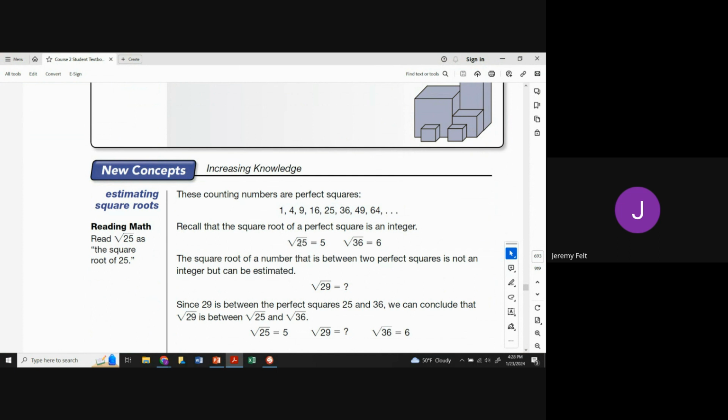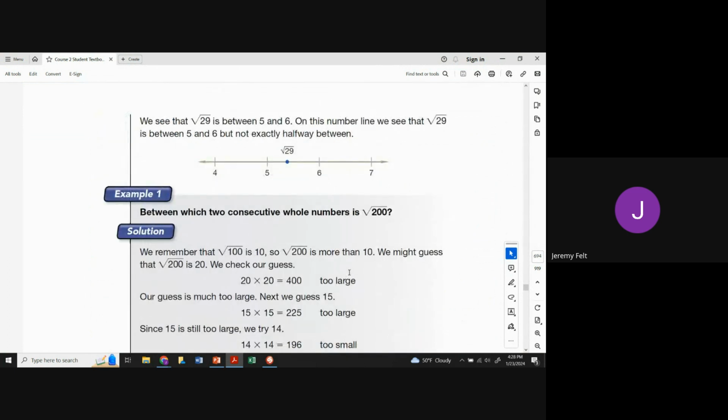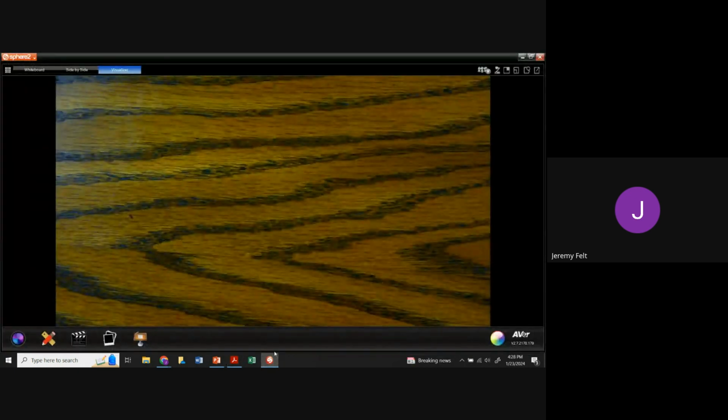It's not a perfect square, so it's going to give us an irrational number. Well, I know the square root of 25 is 5. Square root of 36 is 6. The square root of 29 is between these two numbers. So the answer would be between 5 and 6. So again, estimating maybe 5.4, 5.5. Even though this is not really what we're getting at when we do this in irrational numbers, we go in here and do square root of 29, and it gives us that big long decimal, so closer to 5.4.